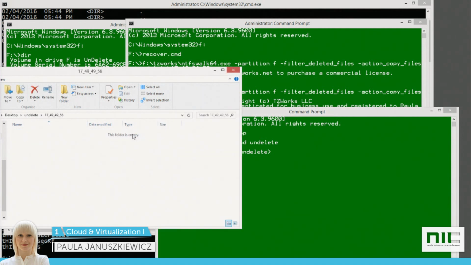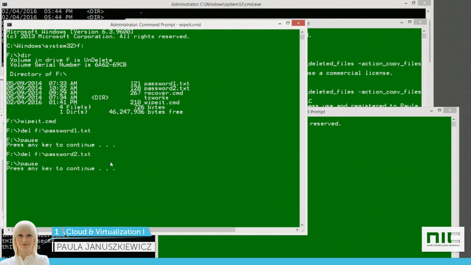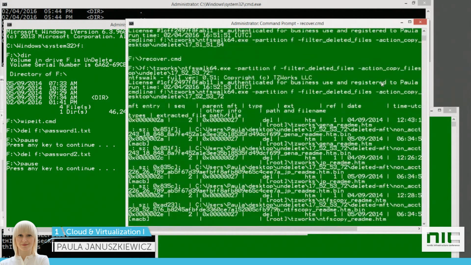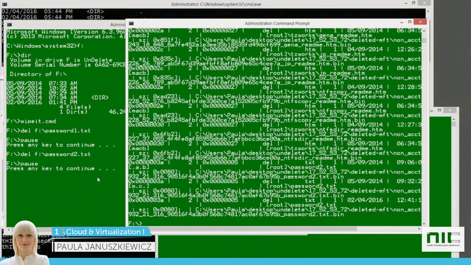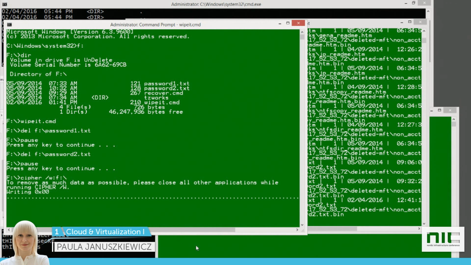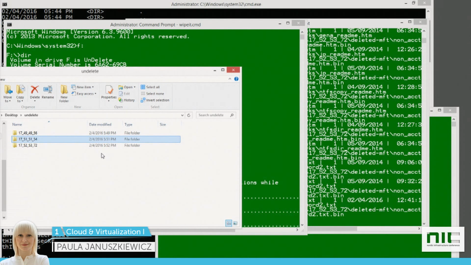Okay, so good. Well, let's use this GUI maybe then. This one is empty, and that's fine. This one is empty too, so we don't see much here. Let's see why. The next thing, we will of course delete the second file, and then let's try to recover it one more time. Maybe we're going to be a little bit luckier. Oh, that looks juicy, yes? And then we will be able, of course, to get more information. Now, what I will do, I will actually encrypt the data. Let me check what else we've got and if we have more results here. Oh, this is the one.